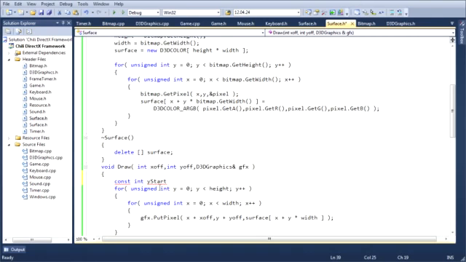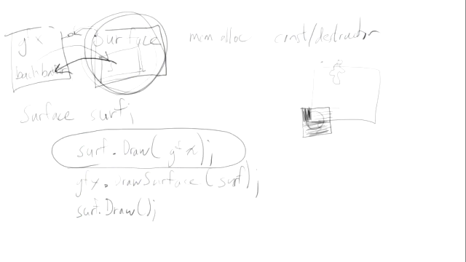Let me think here. We've got two different coordinate spaces that we're working with, and we don't want to get them confused. Let's say we're drawing this sprite, or whatever you want to call it. We've got our surface here, which is 0, 0 here. This is our surface space. But then we've got our screen space, and in screen space, this is 0, 0 here. So we have to think of what our variables are representing and how we want to do stuff.